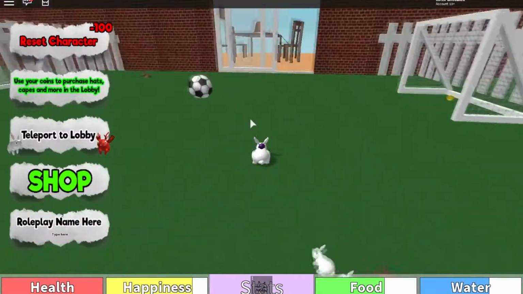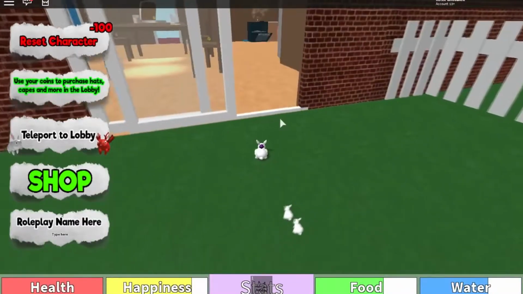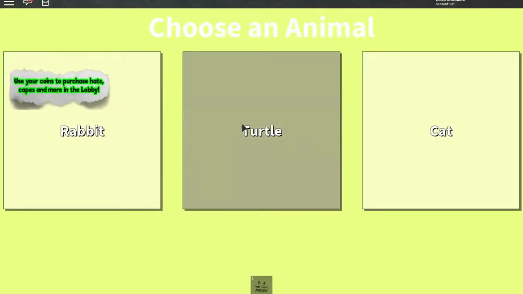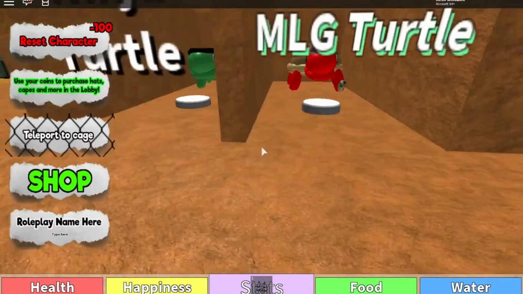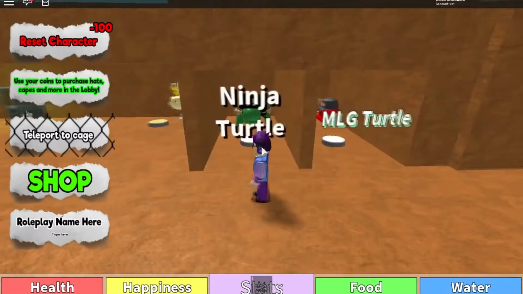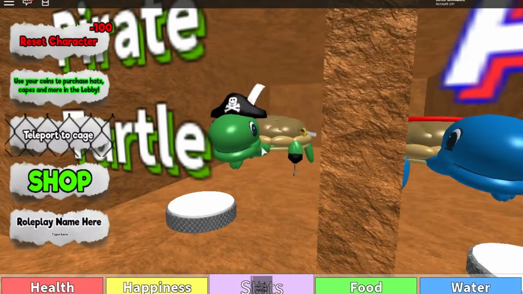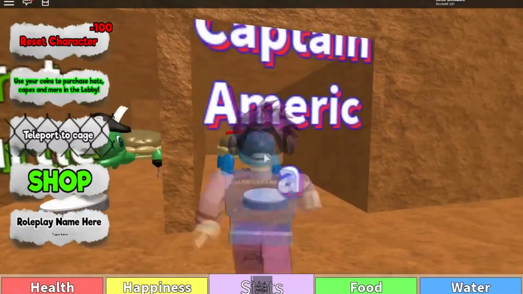And what I'm going to do now is turn into, I believe it was a tortoise. Yeah, so I did have the fun with these babies, but now I'm excited to move on to another character. Let's choose... oh, it wasn't a tortoise, it was a turtle. Okay, it got MLG turtle, and a ninja turtle. Oh, Teenage Mutant Ninja Turtles, yes. Captain America Turtle and Pirate Turtle. Well, the pirate one looks really cool, actually. And yeah, exactly. I love the animations of the blinking and that, which is cool.